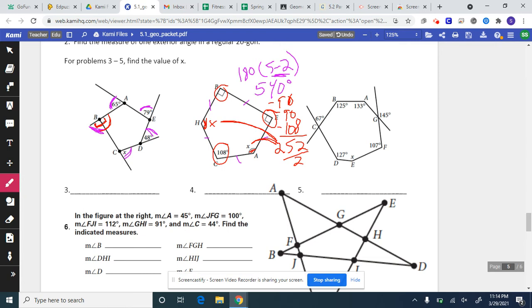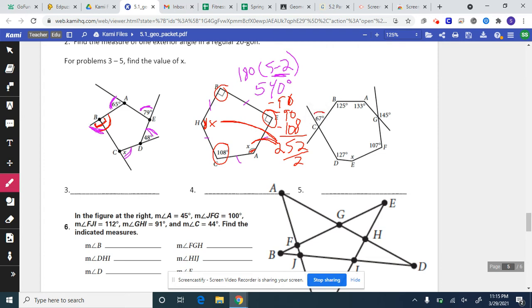All right, number 5, couple hints. You're going to be using interior angles. I know that because X is interior and most of the other angles are interior. What I need to do is first look at how many sides there are to find the sum. Okay, and then I can use relationships here to get the rest of the angles.